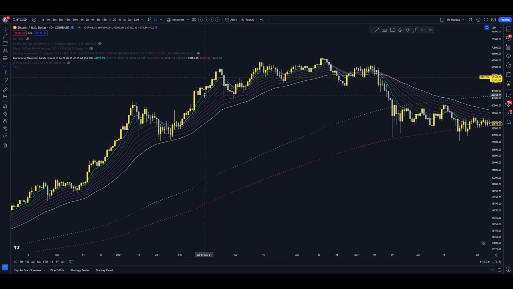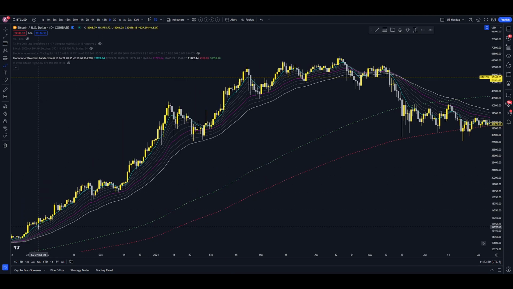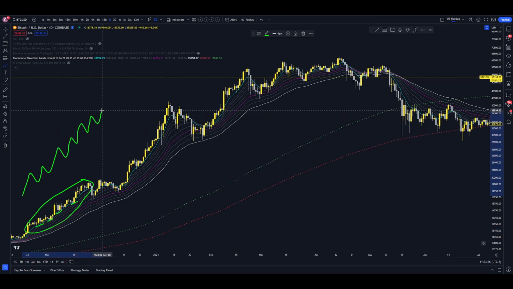Typically what we're looking for is that these will act as support and resistance. You can see the 8 right here is quite often going to catch dips on the lower time frame. So if we were to zoom in on this, say we're on the daily now, if we zoomed in on the 4-hour, you would see a trend that looks something like this: higher lows and higher highs, an uptrend. And these higher lows, for the most part, are happening at this daily 8-period EMA.